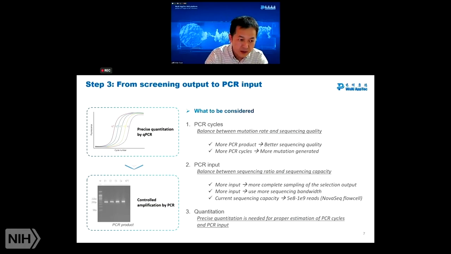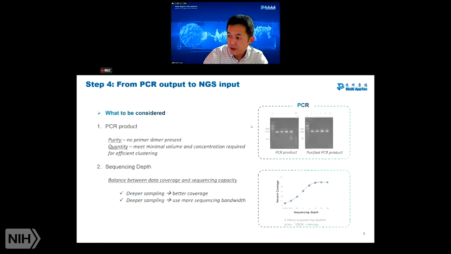There is some allowance here, but you try not to send 100 samples per flow cell. Because of these force and counterforce, it requires a rational decision of when to stop our selection and how much sample to put into the PCR, and that requires precise quantitation to make those decisions during the experiment.